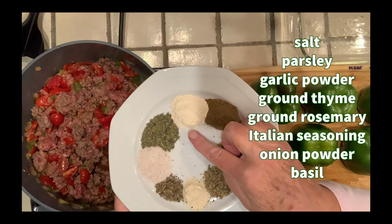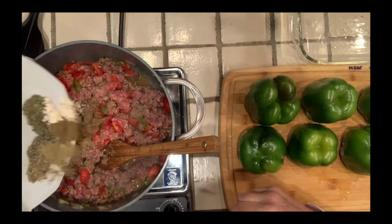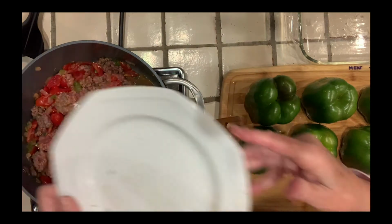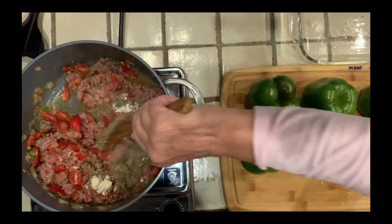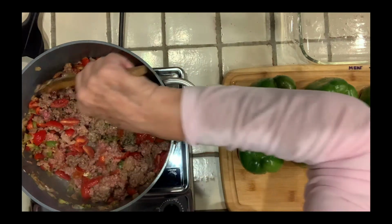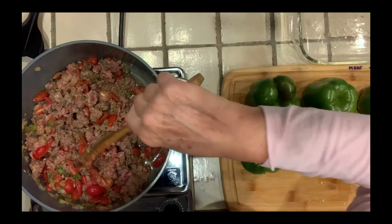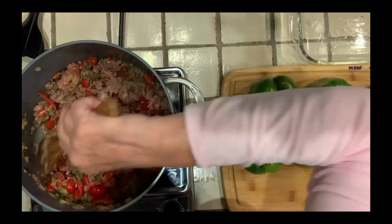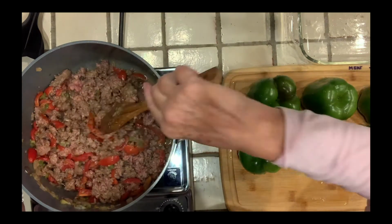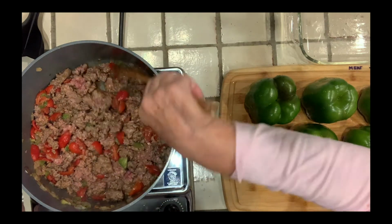Salt, parsley, garlic powder, ground thyme, ground rosemary, Italian seasoning, onion powder, and basil. We'll add the spices to the pot and stir. You want to stir occasionally until most of the pinkness of the meat is gone. And then you can turn it off and let it cool for about 5 minutes before you stuff the peppers.